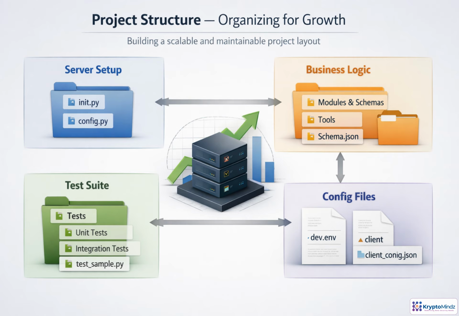Good project structure is less about neat folders and more about protecting future change. Keep server startup thin. Load configuration, register tools, and start the process. Put tool definitions and business logic in their own modules with validation schemas nearby, so contracts stay visible. Tests should mirror the source structure, making it obvious where coverage belongs as the code base grows. Treat configuration as part of the project, not tribal knowledge, so another developer can run the server repeatably.